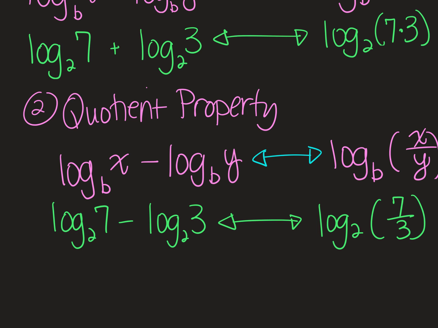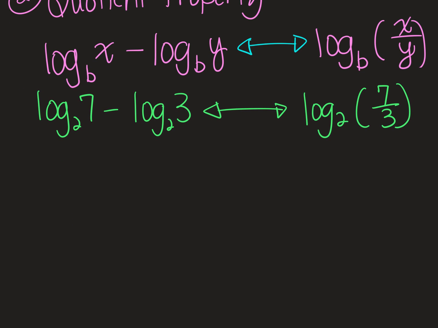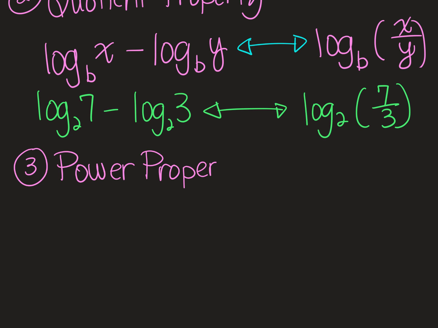All right, and the third one, which I think honestly becomes probably the one that in reality gets used the most, maybe not in this lesson necessarily, but you're going to see it used quite a lot. It's called the power property. And again, like its name sort of implies, we're going to have some kind of a power somewhere.